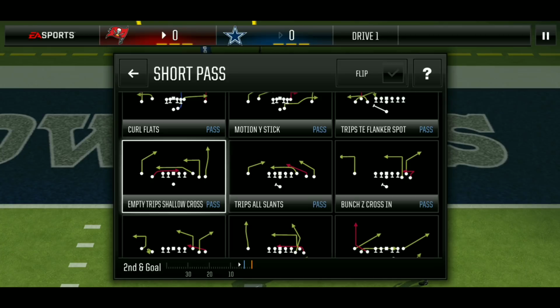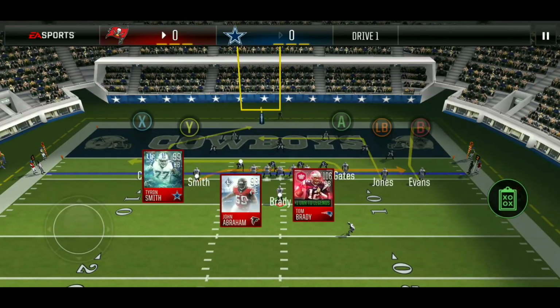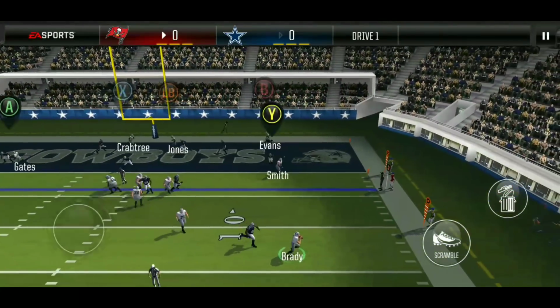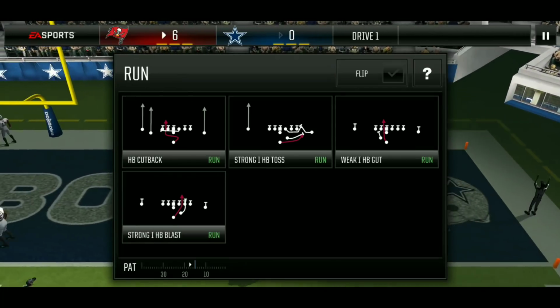let's go empty shallow cross here. So on empty shallow cross here, guys, we're up against this 4-3 zone coverage. And I'm going to look to hit Tyron Smith on that drag route and hope he can get some separation. Hit him late, and we are in for the touchdown.